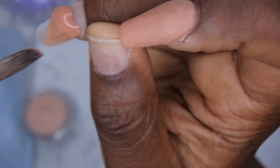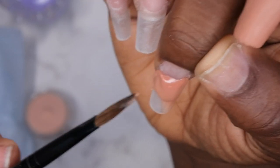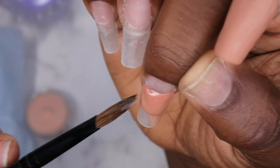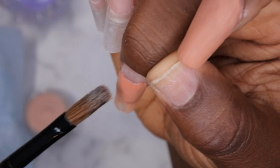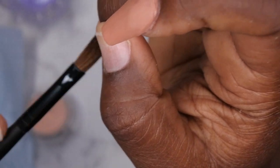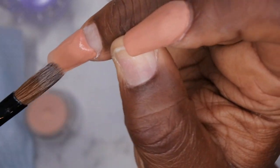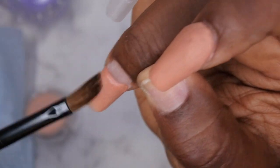And I did go ahead and switch out my brush too, you guys. The other brush, it was a bit too pointy. I felt like I was jabbing at the acrylic instead of being able to move it freely. This brush is a lot better. This is actually one of the cheapy brushes I got from my beauty supply store. I'll see if I can find something similar on Amazon for you guys, but yeah, it's much easier to work with, as you all can see, once I switched out the brush. Yeah, this brush ain't bad. It was a 3-pack of brushes for $4. No, $5, so that's not bad at all.